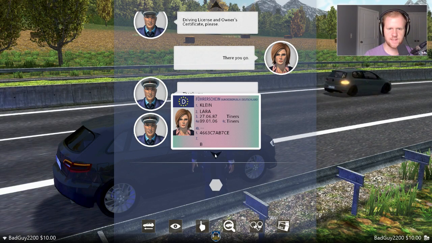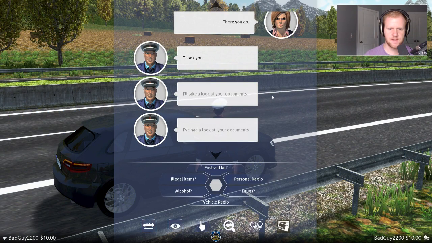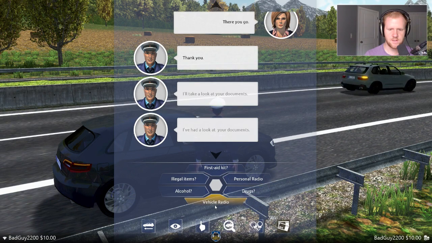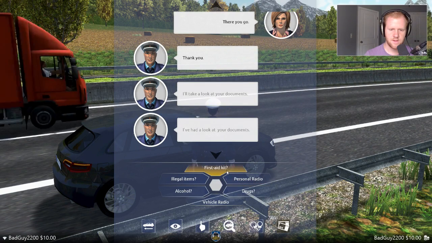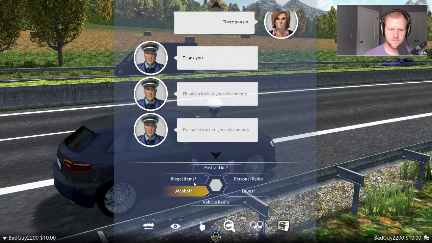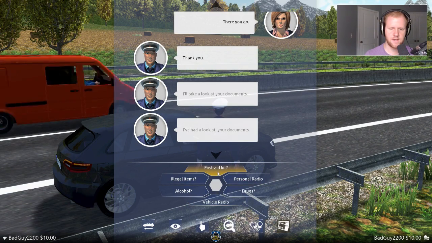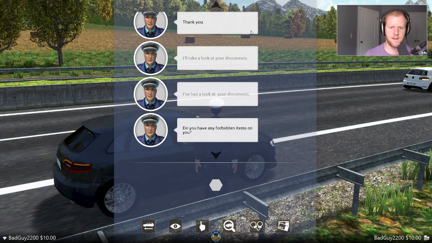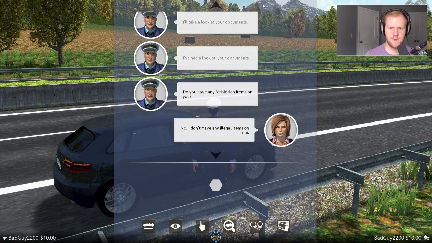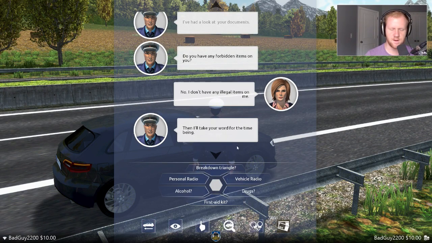Here's the license. Take a look at your documents. Okay, she doesn't need a vehicle radio or a personal radio. I don't think she needs a first aid kit either. Do you have any forbidden items on you? No, I don't have any forbidden items on me. Then I'll take your word for the time being.